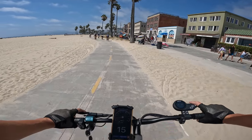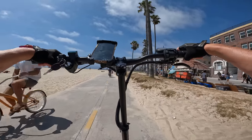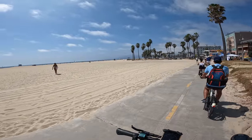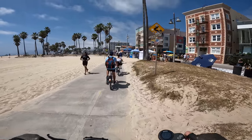So I don't know if I like standing on this thing or sitting on this thing more. You can kind of just do both, which is nice to give you some options, really. Popping up here, man, I'm like a freaking giant. Dude, this is chest level for me. So imagine how high my head is out here.